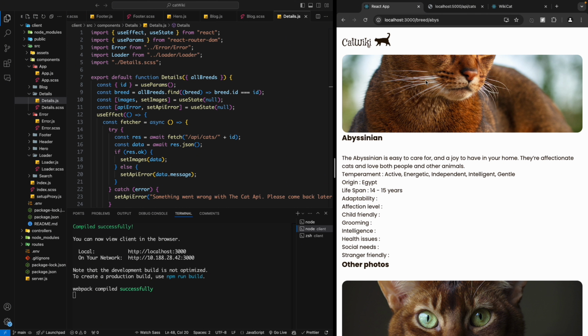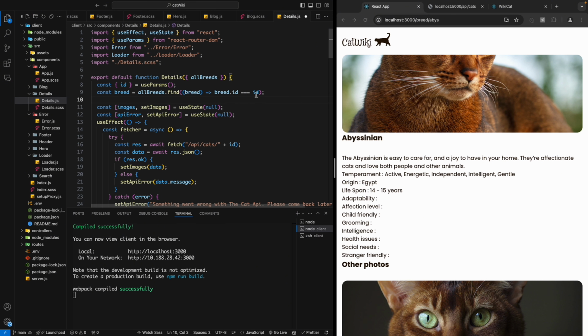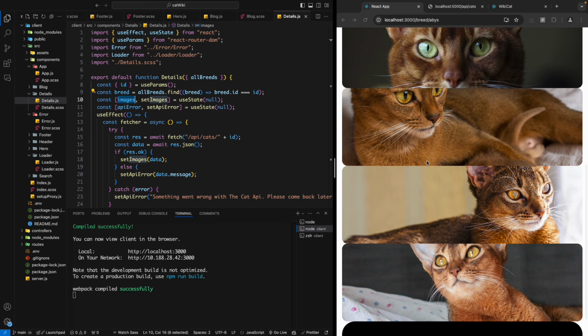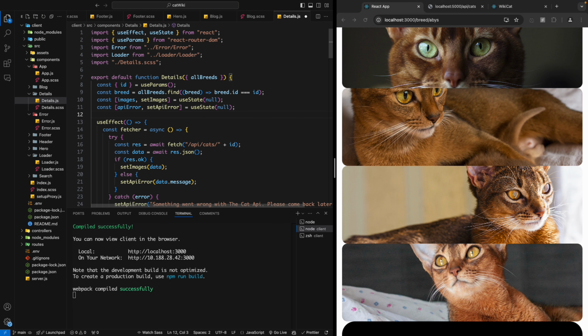So when the page loads, we're calling these params from React Router DOM to grab the ID. Then we're checking within our all breeds to find the cat that has the ID that we have grabbed here. After that, we want to create an image array to have the 4 images that are below here, and then also some error, because we will be making an API call. Remember our second API endpoint.